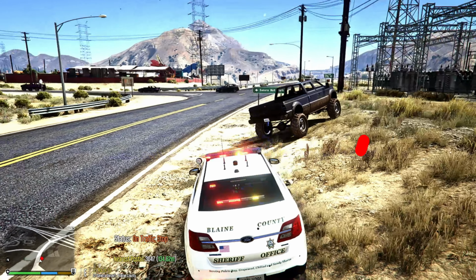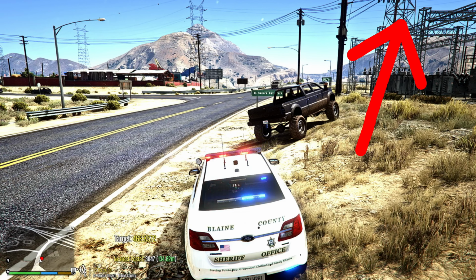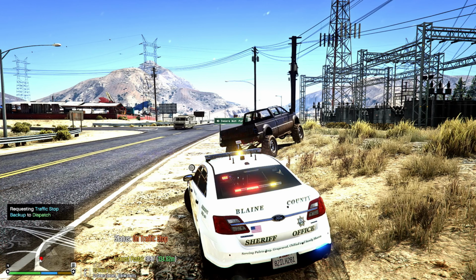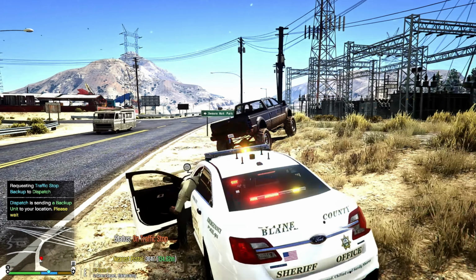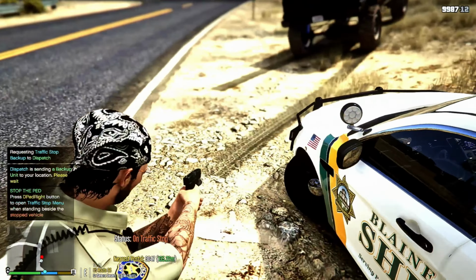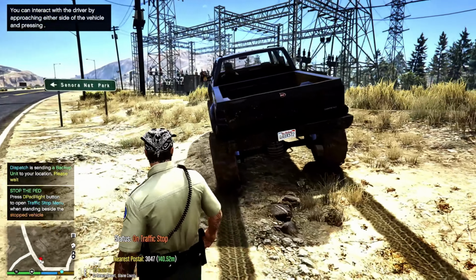Love Police Menu. All right, guys, so we're going to go ahead and approach the vehicle. Dispatch requesting traffic stop backup. Backup required in Grande Sonora Desert. Let's go ahead and approach the vehicle because you just don't know. It's always good to be prepared. Always good to be prepared. We're heading over now.